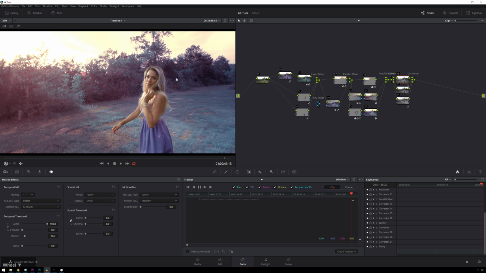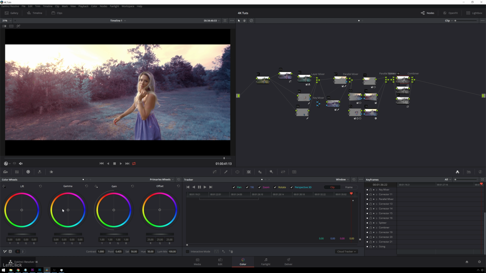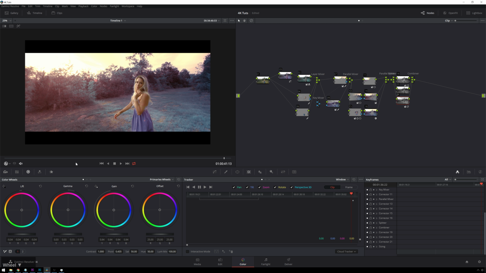Nice, looking good. And now we can do goofy things in here as well. We can use our primaries wheels just like the red, green, and blue curves. If we bring this up, you'll see you get more red in the highlights, which is kind of fun. So bring this back up, and maybe even put some red in the shadows, just a little bit. Blue, we'll go ahead and bring the gain down, get some more yellows in the highlights, bring the lift up, get some more blues in the shadows. Or maybe even bring the lift down, get some yellows in the shadows. What about that? And then we'll bring the gamma back up so our skin is back about where it wants to be. We'll just keep playing with those. Nice, that's looking fun. So this is all over the place, but we're having a good time.